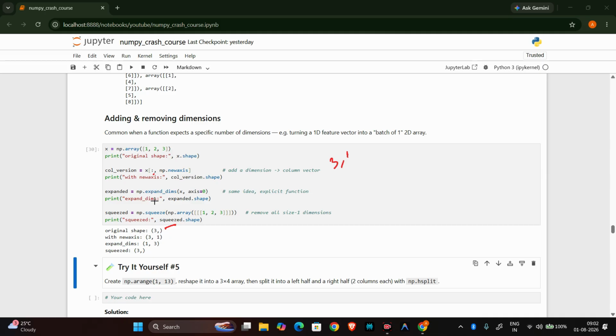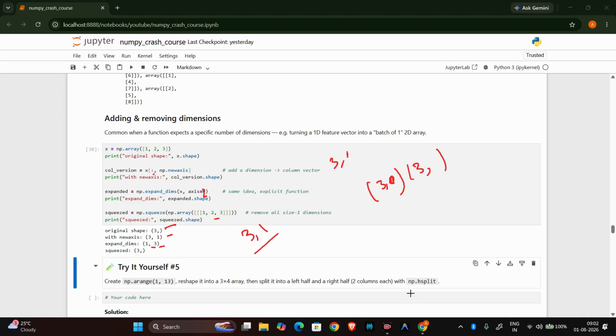Next we are using np.expand_dims with axis 0. So what is axis 0 here? Axis 0 is the row, so it will take this as a row and this will become a column. If you want the same result like this one, for that you need to pass 1 here. So we will get 3 by 1, 3 rows 1 column. Next we have squeeze, np.squeeze. What it will do, it will convert this into flat, or you can say remove all size 1 dimensions. It will be 3 like this, so this one will be removed, so it will be 3 comma only. It means it is 3 rows.